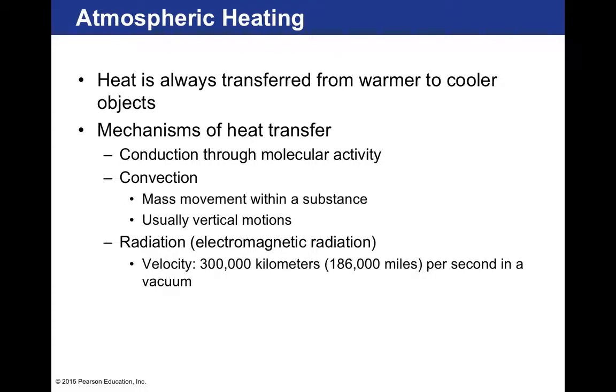This is part 2 of Chapter 16's lecture outline. All right, we're going to continue on Chapter 16 with atmospheric heating. One thing to keep in mind when we talk about energy transfer in terms of heat is that heat is always transferred from warmer to cooler objects. Now, there are different mechanisms for transferring heat, and there are three important ones that we're going to have to worry about.